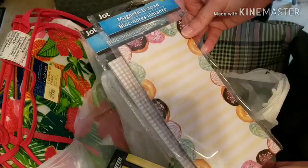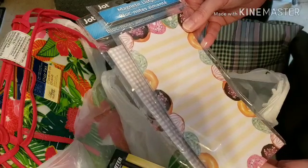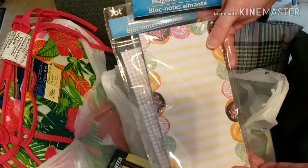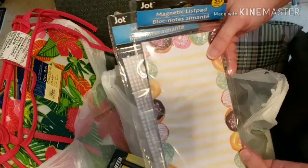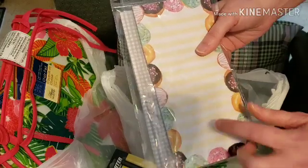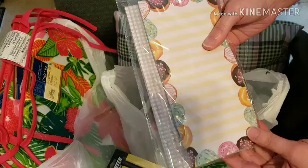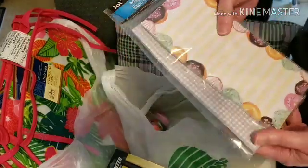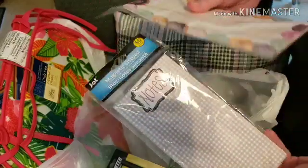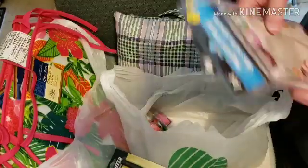And this is donuts. I thought at the time it was ice creams, but now that I look at it, I notice it's donuts. So yeah, when I first looked at it, I thought it was ice cream. So I see it's donuts now, but that's okay. Those were the two. They had several different ones, and I was just quickly trying to grab two of them. Like I said, I was in a very big hurry.